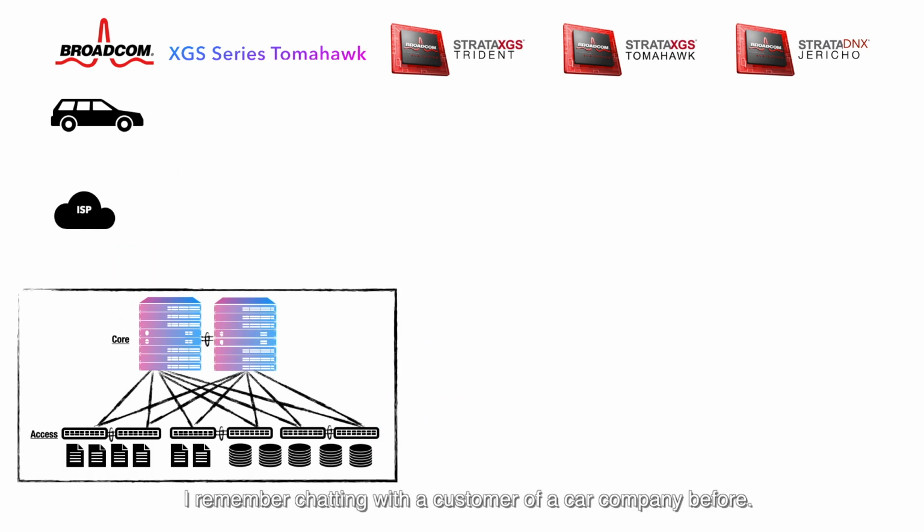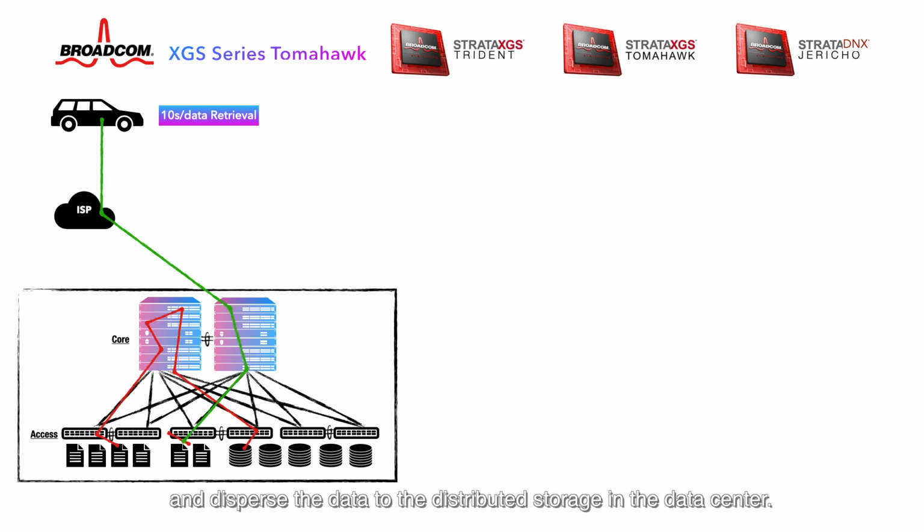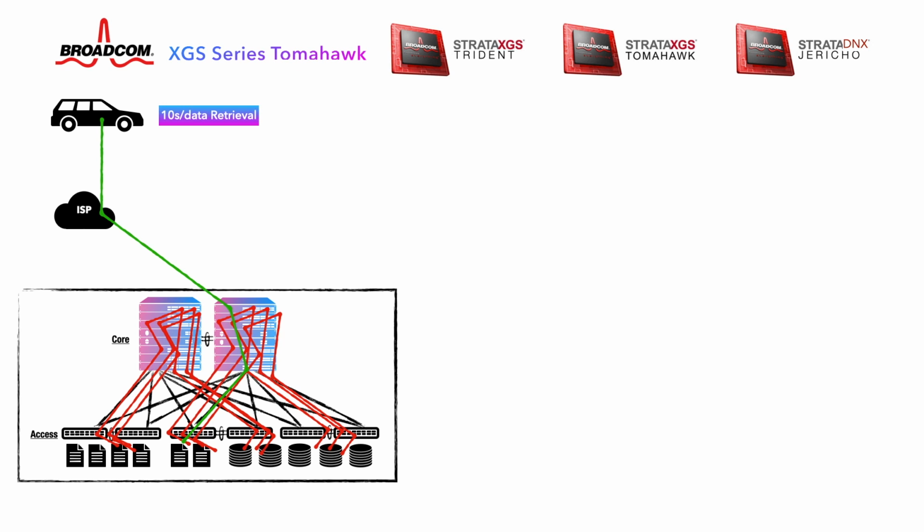I remember chatting with a customer of a car company before. The car company has sensors that send back data every 10 minutes and disperse the data to the distributed storage in the data center. At the same time, the returned data would be processed automatically. Large-scale horizontal concurrent traffic flows through the core.